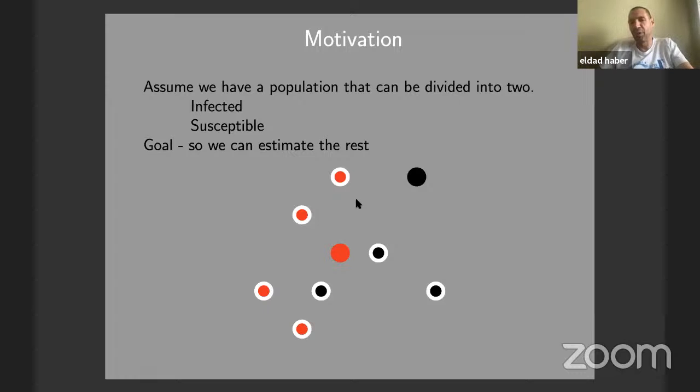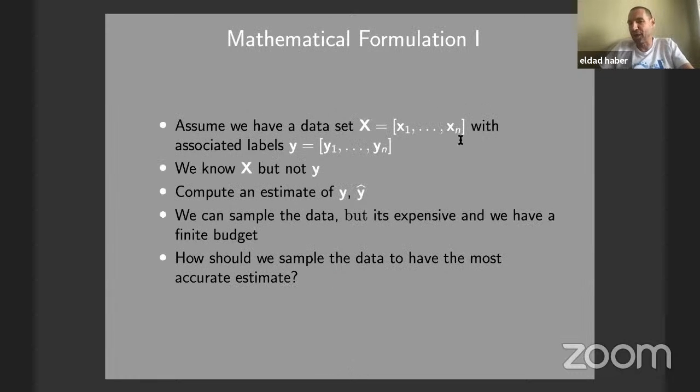But you can think about, for example, infected people, where you can label the x's as where they live, what they do, what their age is, everything that you can think of. X is a vector that collects all the data that you have on that particular individual. And then you have associated labels. Each one of them will be either infected or not infected in that particular case.